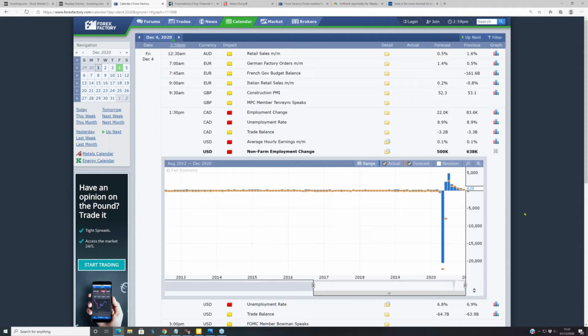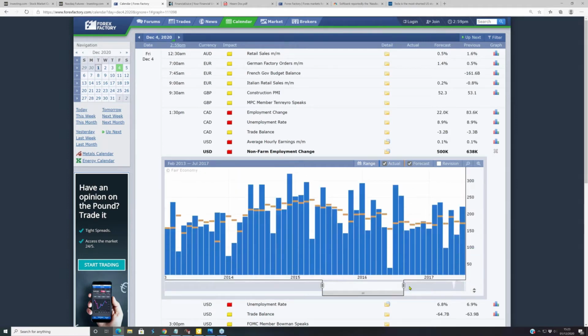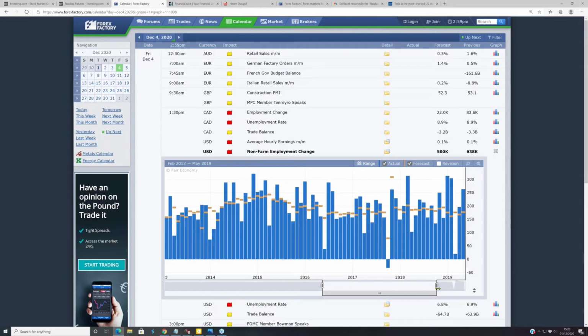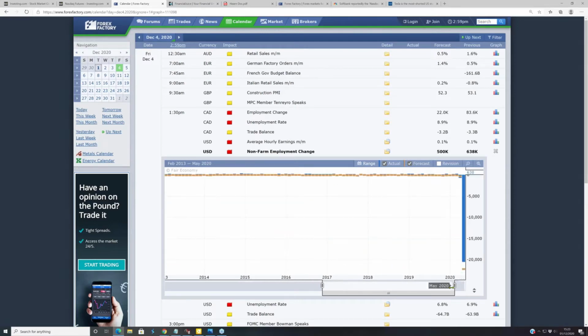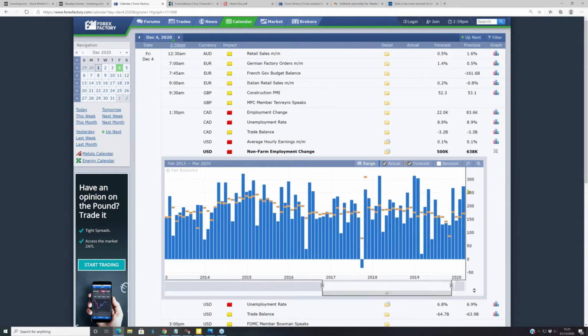And this is from Forex Factory, and you can see the distortion that we have based on what's happened. I've been trying to draw this up to show you what it looked like. There we are. I've got 2017, that's too far back. Let's have a look. 2019, have to go very carefully. Here we are. Oh, it goes too far. But 2020, here we are. Where are we? This was at the beginning of the year.